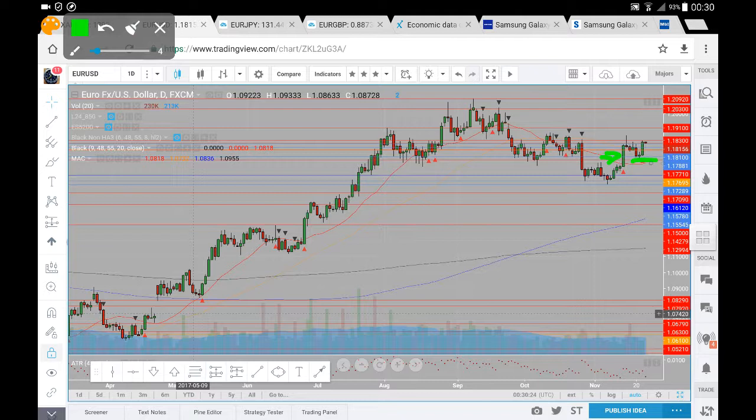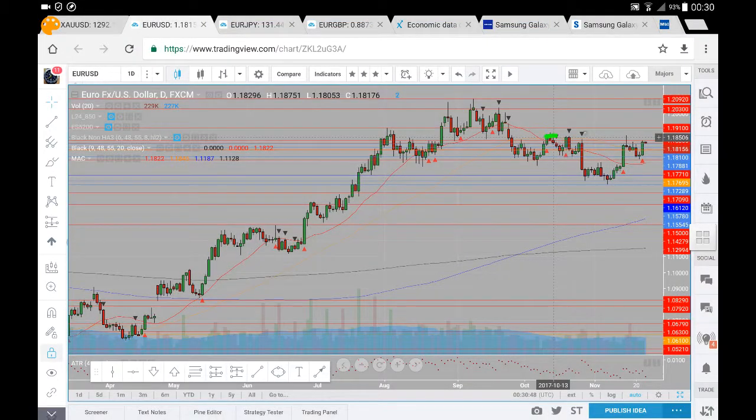We've come down to support. We've had this bit of a doji there, and we've had this very strong bullish candle here on the 22nd, coming all the way up into resistance of the 1830. So if we do break the previous highs in around that 1860 region, again we'll be looking to target around that 1910. In around that 1860, again we've had resistance there in the past, as we can see here on the left of the chart.